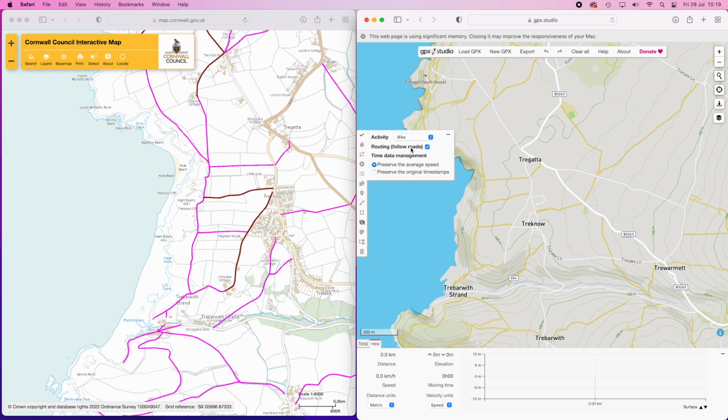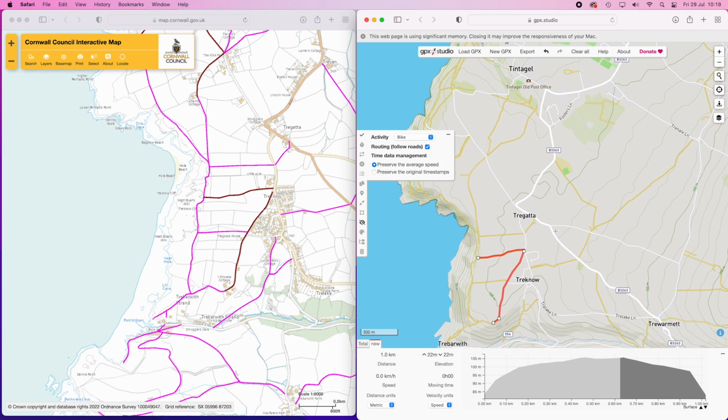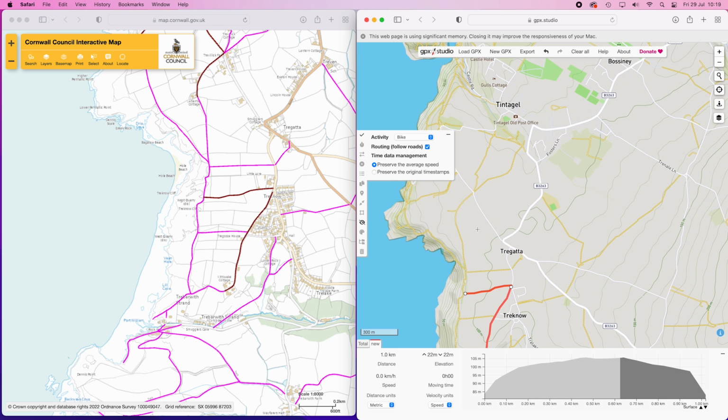It's very important to know this routing follow roads option, because sometimes it just wigs out and will not let you take the route that you've chosen, and it comes over like that. This time is absolutely fine, but let's say you're going to cross a little tiny river or stream, and if you use the follow roads thing, it will sometimes make a giant loop all the way around loads of major roads and then get around to the other side where you literally want to do 1 meter from here to here. That's when you want to be turning off routing, because the routing doesn't always recognize some of the places that we ride as an actual route, so it will go a bit crazy.